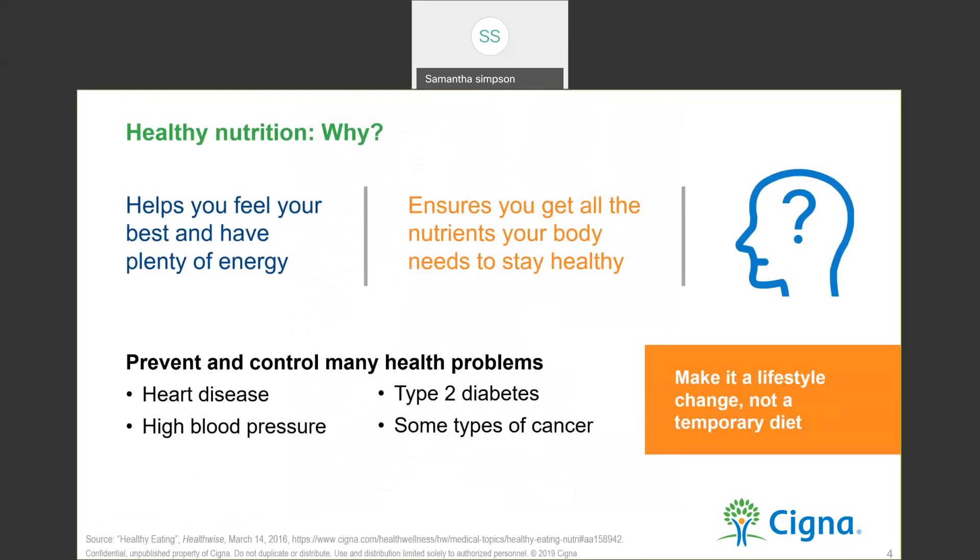Why healthy nutrition? A healthy nutrition or eating plan can ensure you have the energy you need throughout the day and help you feel your best. Healthy foods don't give you the energy slump like high sugar foods. It also ensures you get all the vitamins, minerals, and other nutrients you need for a healthy body. Choosing healthy foods takes the guesswork out of preventing disease, because much of prevention is in what you eat. For example, eating a diet high in plants and heart-healthy oils and low in sodium can help reduce high blood pressure and improve heart health. Reducing processed foods high in sugar can help prevent or control diabetes. So in other words, be kind to your body — it's the only one you get.